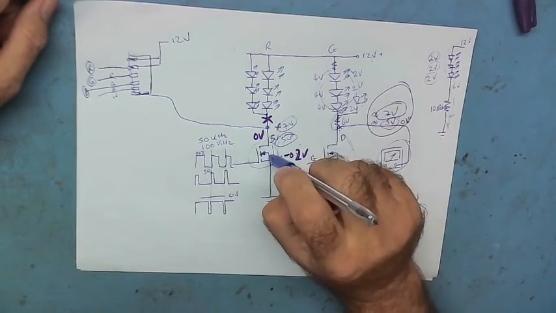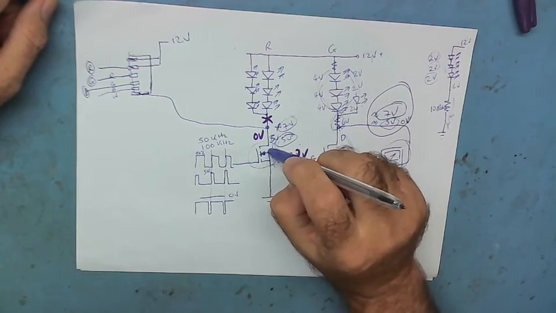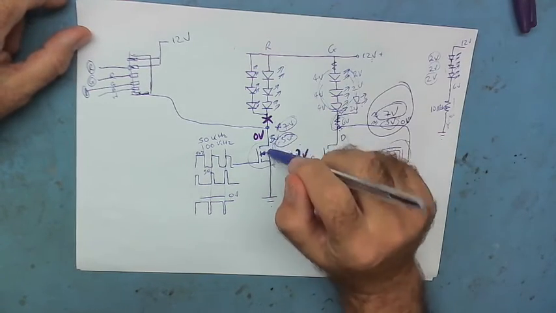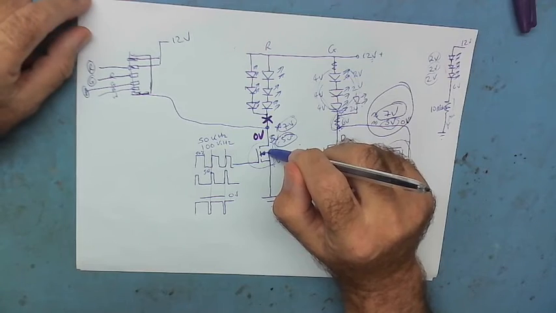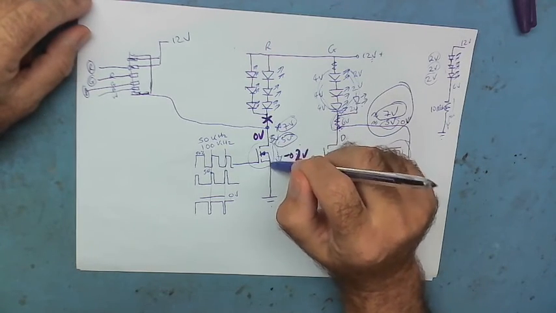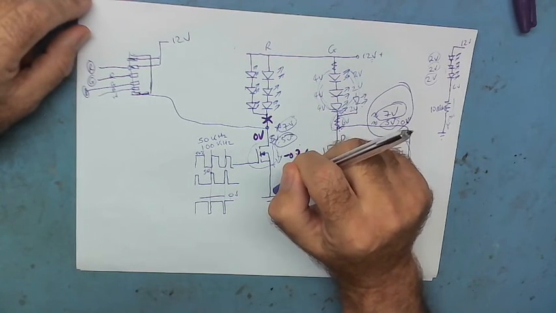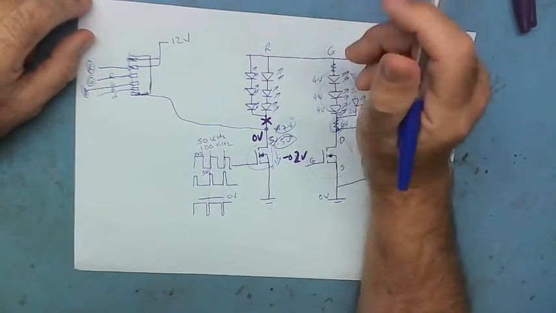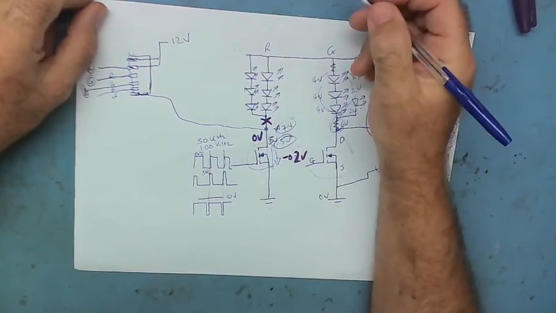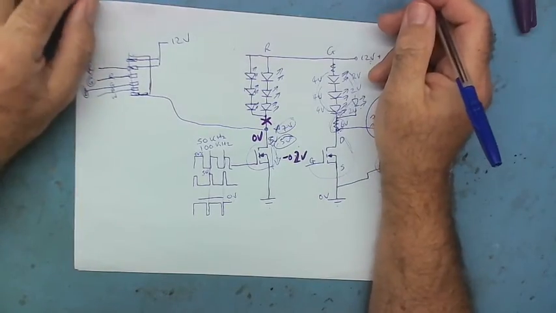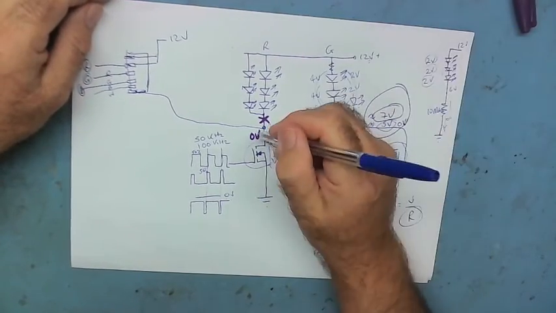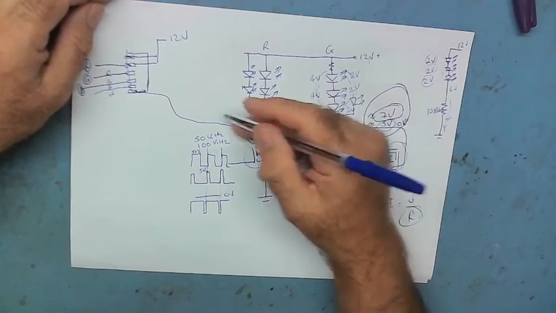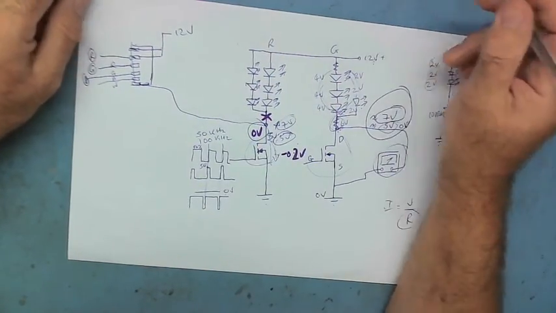If we had a faulty FET here, only two things could have happened really. Either this would have been 7 volts all the time and the LEDs would be off because this couldn't switch on. It was open circuit. Or this would be 0 volts. Well, actually the way it wouldn't, this would have been 0 volts, it would have burnt out the LEDs. So the circuit would have been broken anyway. That's really about the only two things that could have been there. So the only proper explanation, when we know these are okay, for the 0 volts is that. There you are.